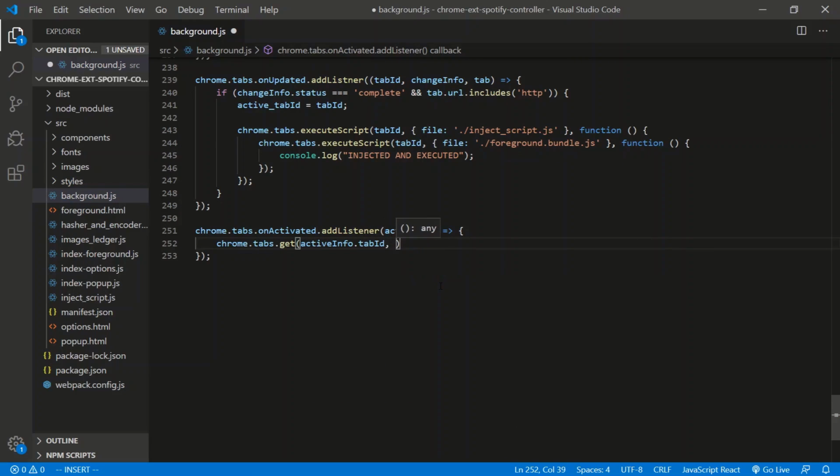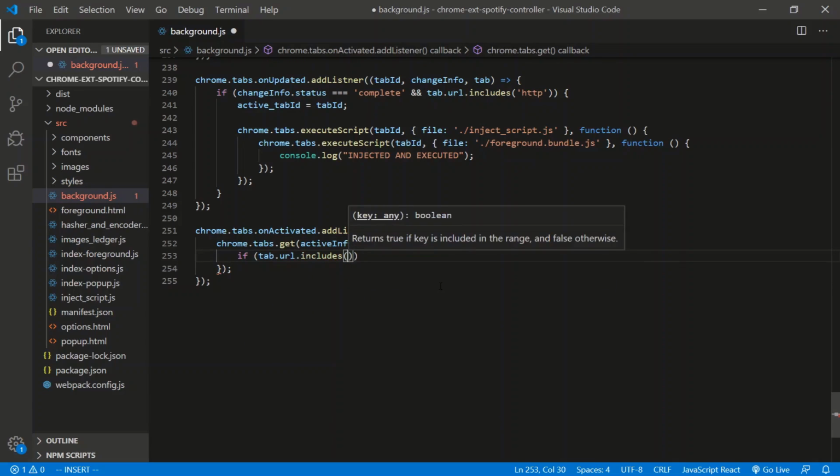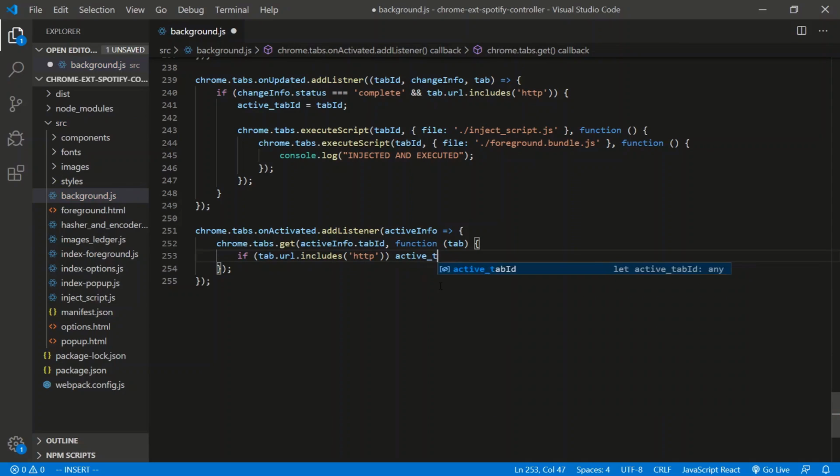That gives us a callback with the information about the tab. Then we'll do the same thing: a check. If that tab.url includes the HTTP protocol, then we'll keep track of the active tab ID, equal to activeInfo.tabId.